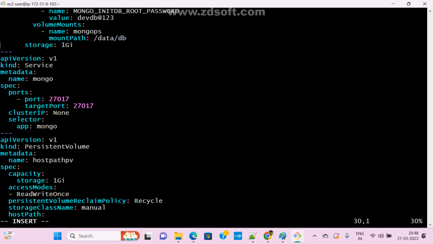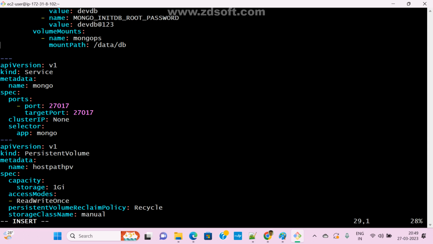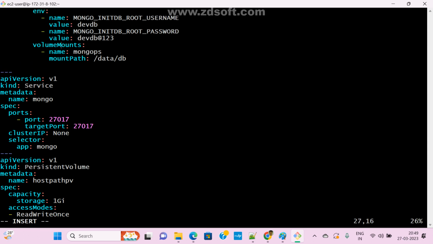This is the volume mount. So where do I need to save? This mount point is a container mount point. Under volumeMounts, name equal to mongo-ps, Mongo persistent storage, right? And this is the default path, you know, right?